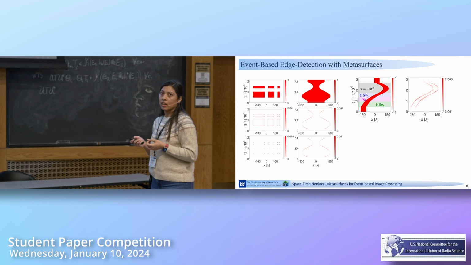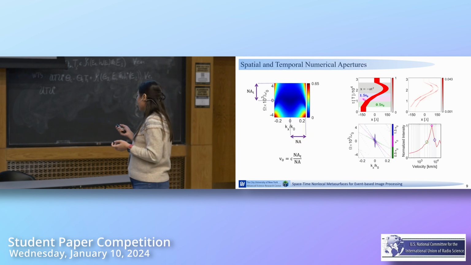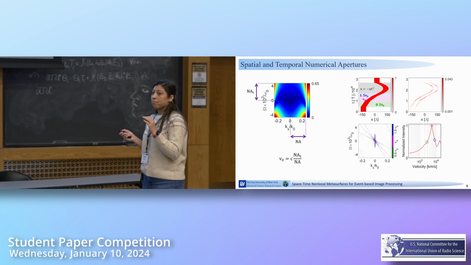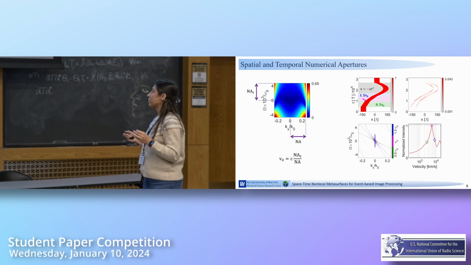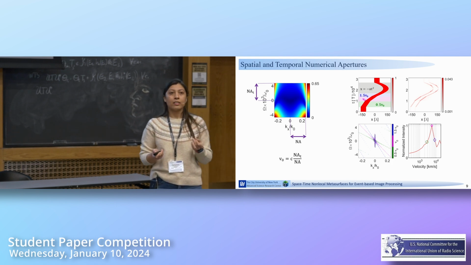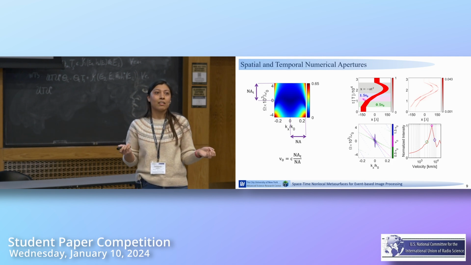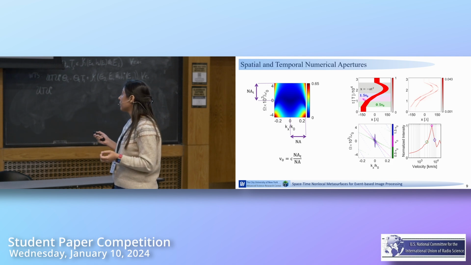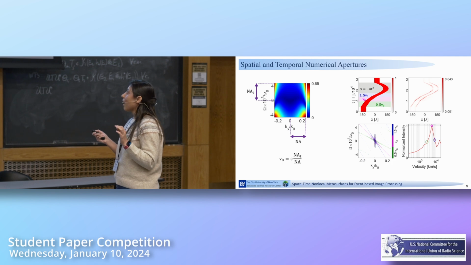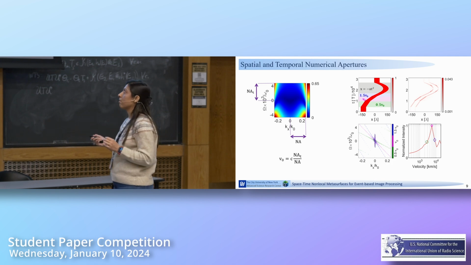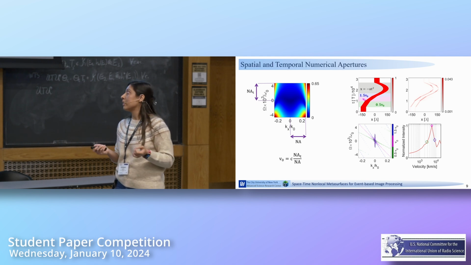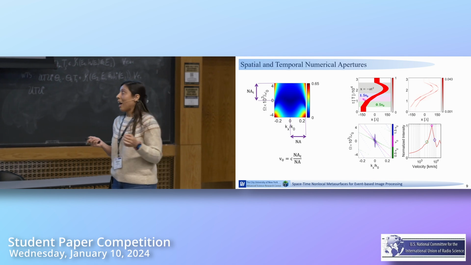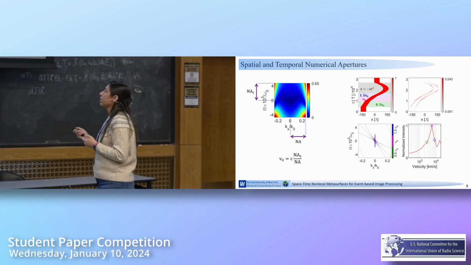So where does this V0 come from and why does this happen? If we take the Fourier transform of each section with constant velocity, it's mainly a line in the omega-k space, and a line in the omega-k space passing through the center defines a velocity. And exactly at V0, this Fourier transform aligns with the high transmission corners of the transfer function. And that's why we get the highest output intensity at V0. This V0 is a property of the metasurface, and it can be found from the transfer function.